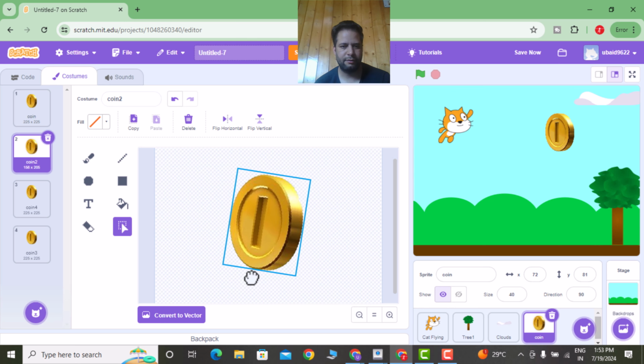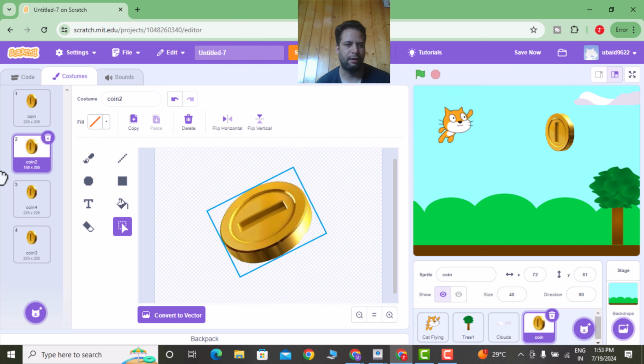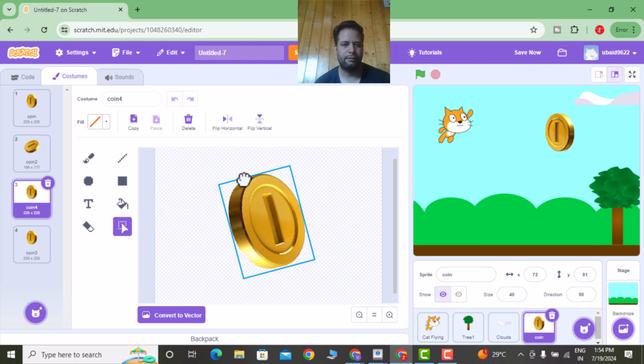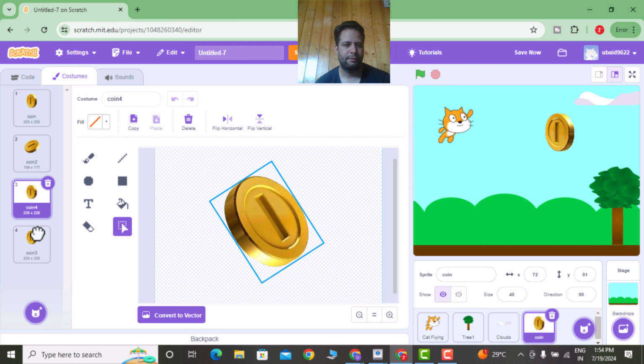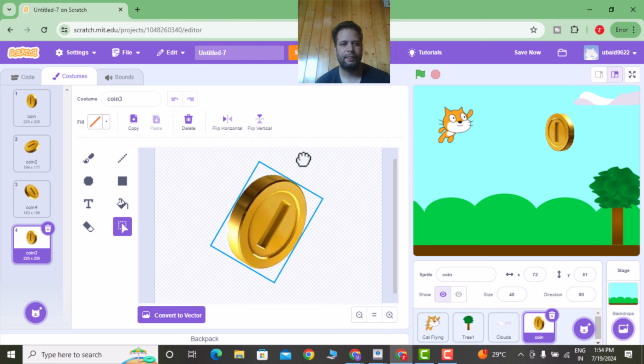to somehow 45 degrees of angle. Now I will click on the third coin, select this and change its direction to near about like this. Select the fourth coin, change its direction by selecting this, change it this way. Okay, fine. Move to the coding area.